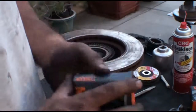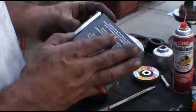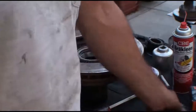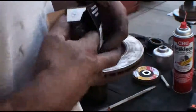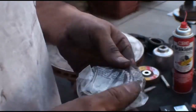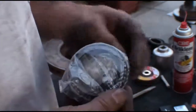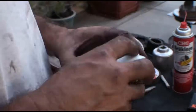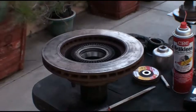Jeez Louise. You can't trust anybody these days. What the heck? Let's see where these bearings are made. That was one of my reasons for buying Timken. Yeah, these are USA at least. See, it's right there. Right there. Well, I guess we're done here. Got no seals.